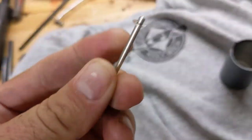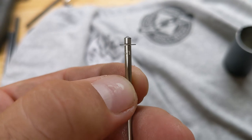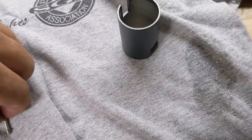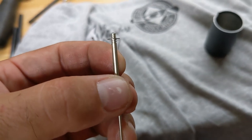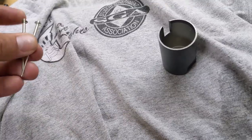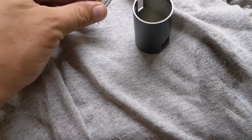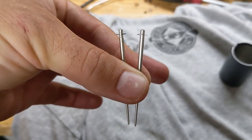You also have to swap out the needle because the needle in the slide is not adjustable. Here is the stock needle that came in the late model 400X carb. As you can see, there's a snap ring, but there's only one groove. This is the needle that comes in the older carburetors — the snap ring with five grooves, much more tunable. Because we're putting a carburetor in a bike it does not belong on, tunability is key. Otherwise, the needles are pretty similar in taper.